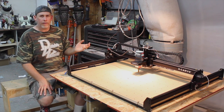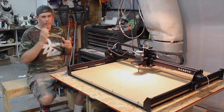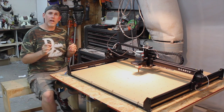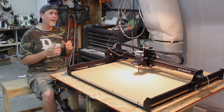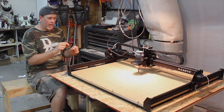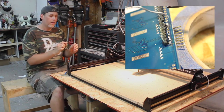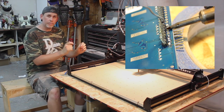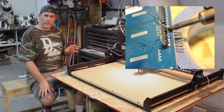And I don't really have any experience soldering. I've done it a couple times, but I don't know exactly what I'm doing necessarily. What I found was I don't have a very good soldering iron, and that's actually the reason why I have never been very good at soldering. One part of this, you have to actually solder pins into a circuit board, and they're very close together, and you've got to use a very thin tipped soldering pin to do that. And there's a couple other things that you have to solder as well.